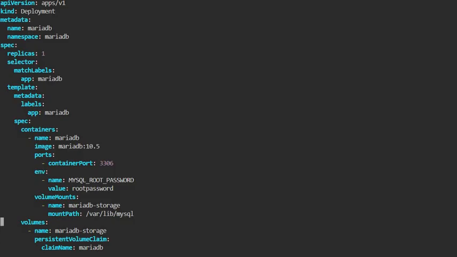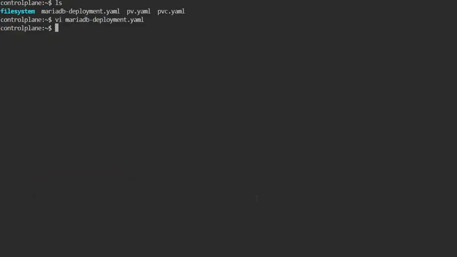This seems fine. You need to edit the volume mounts name, and the volume name should be the same which you have given in volumes. The mount path should be the same, and the persistent volume claim name is MariaDB. Okay, just edit and apply. Okay. So the deployment is created.